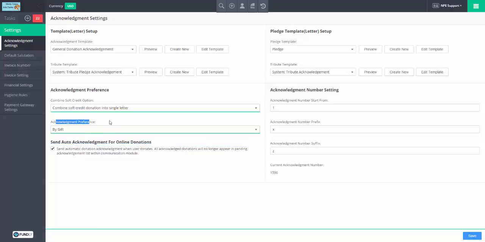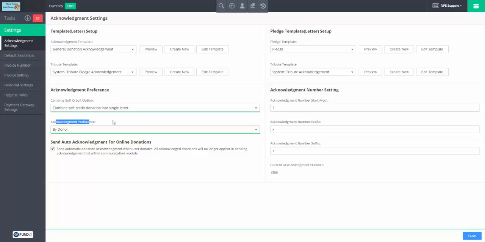So what is the difference? What this means is by gift, every donation, no matter what, will have its own letter. So if I donate twice in a week, and you acknowledge every week, once a week, I will still get 2 separate letters. What by donor does is the acknowledgement is actually going to include the totals and dates and information from multiple donations in a single letter.